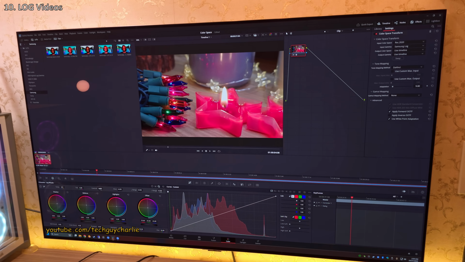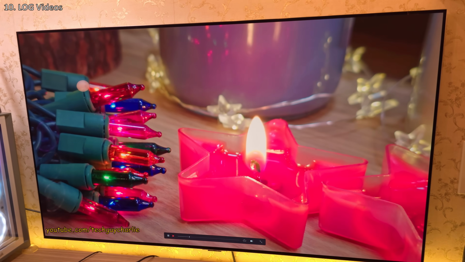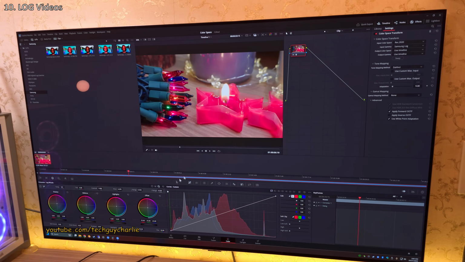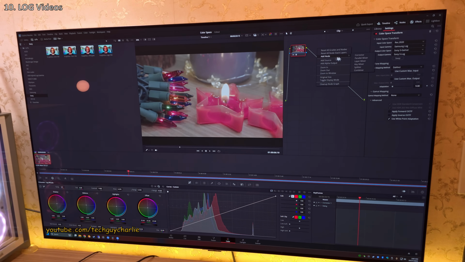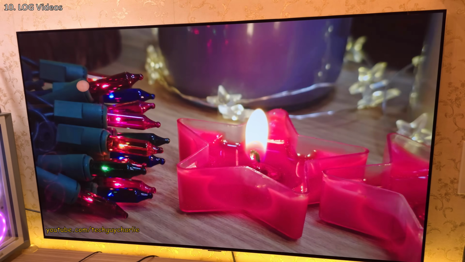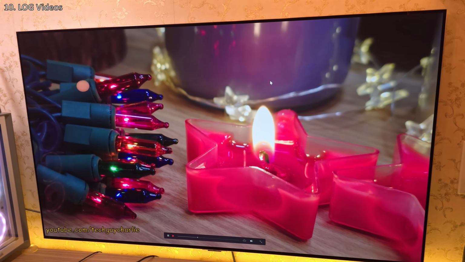And finally, from here you can fine-tune the colors from the log wheels, and this really allows you to fine-tune each and every aspect of your video. It's a tedious process, but it really does bring life to the video. And this color transform thing actually gives you a lot of flexibility, and you can convert your Samsung Log into different color space and use LUTs designed for a different system. And this is gonna give your videos a totally different vibe.